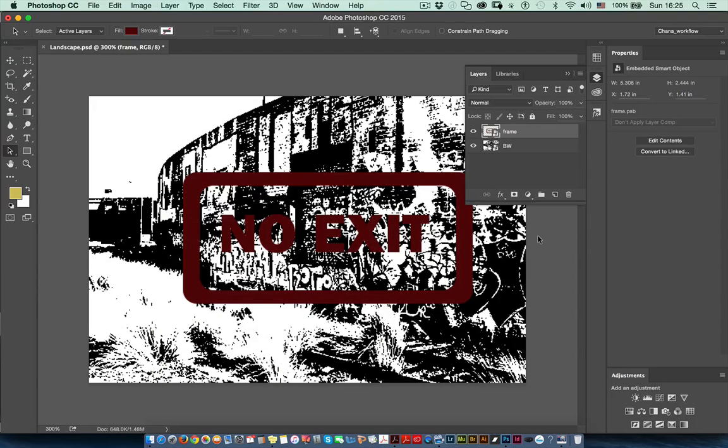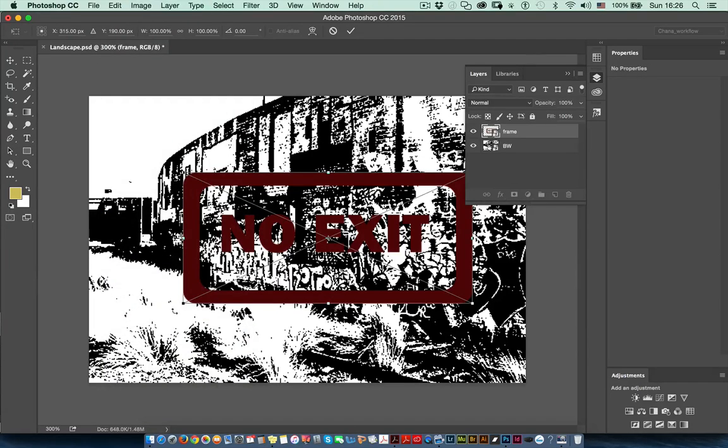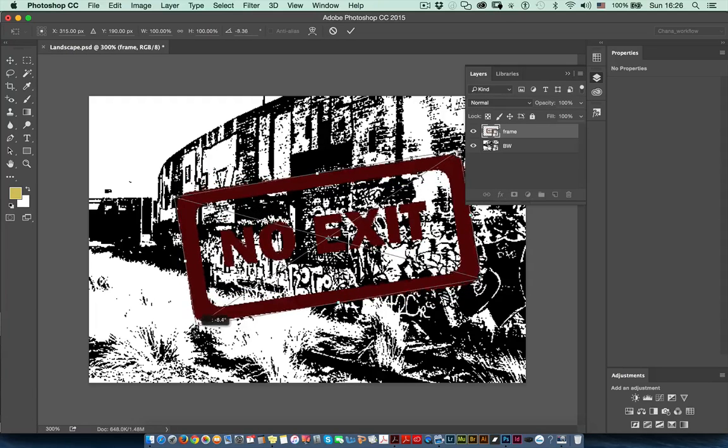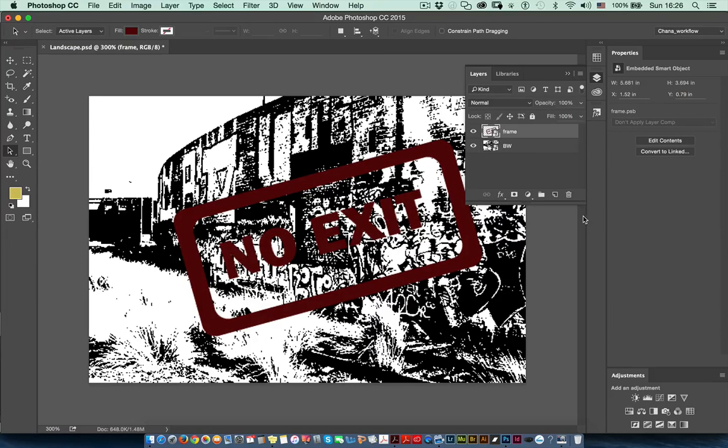I want to go in and rotate the frame and the text together. So I can go to the edit menu bar and free transform, or command or control T, click outside the frame and rotate it, and then click OK to commit the transformation.